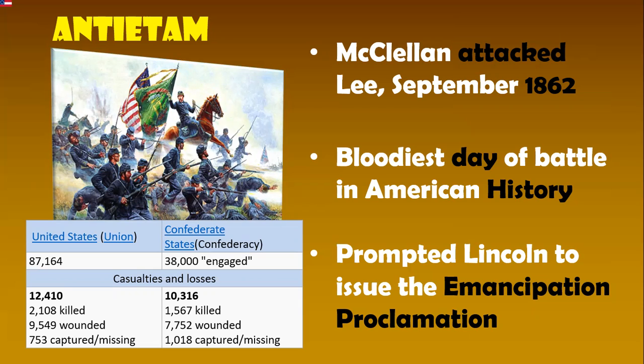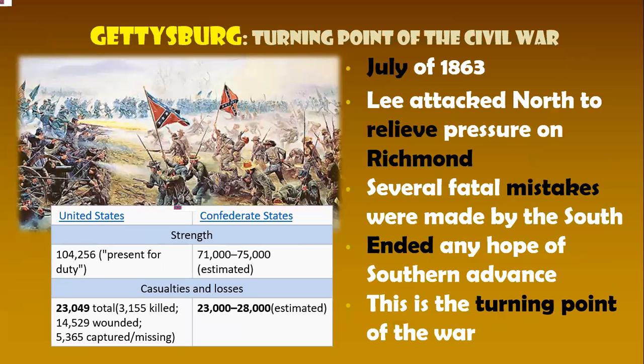So they're out of the picture, and the Confederacy is on their own. All right. Gettysburg, the turning point of the Civil War. After this battle, the Confederacy is on the defense for the rest of the time. So this battle in 1863, the summer of 1863, this is the second attempt at the Confederacy invading the North. The first one was Antietam in Maryland, and the second one is Gettysburg in Pennsylvania.